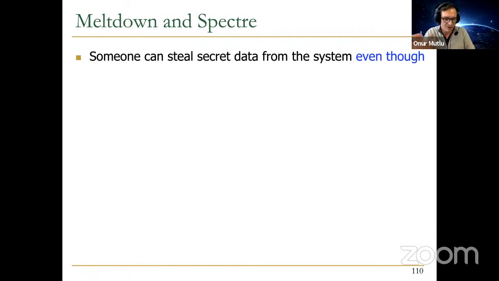Essentially, I'm going to give you the high level perspective. Maybe we'll go into a little bit more detail depending on how next lecture and next week pans out. But basically, similar to RowHammer, someone can steal secret data from the system or take over the system potentially if you're really, really good. I think these attacks are actually harder to do compared to RowHammer attacks because RowHammer leads to a bit flip directly.